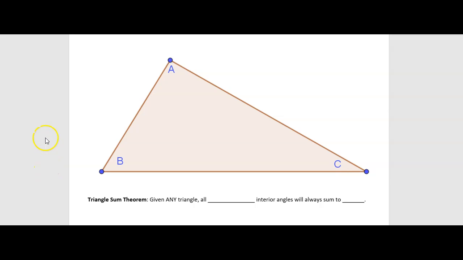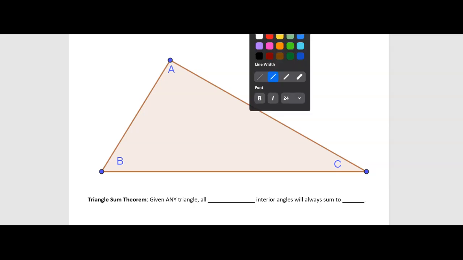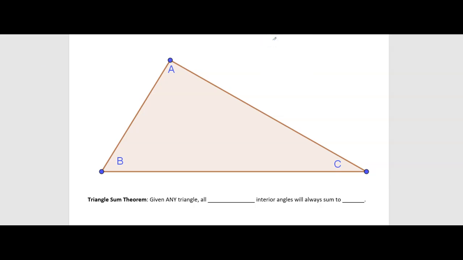All right. Number 1 says, first draw an auxiliary line through point A that is parallel to BC. So it's got to go through point A, and it's got to be parallel to BC. I can show that it's parallel by putting arrows on both BC and that line up there. Number 2 says, can you fill in any of the newly created angles? Explain how you know what their measurements should be.